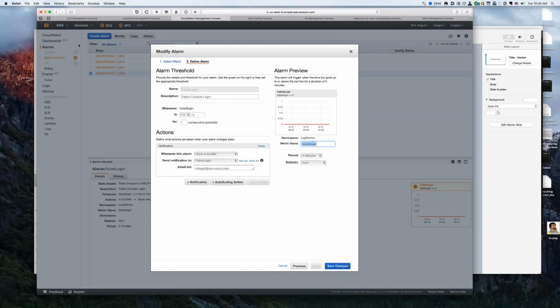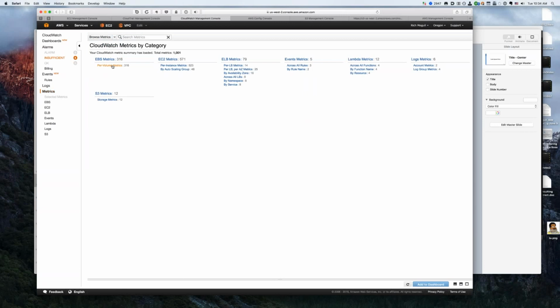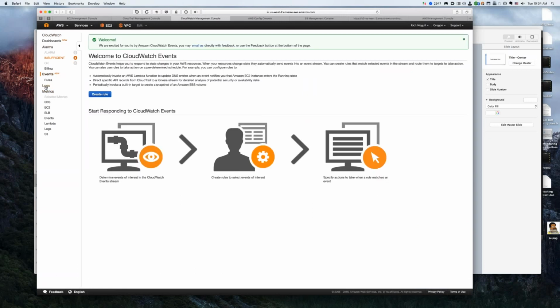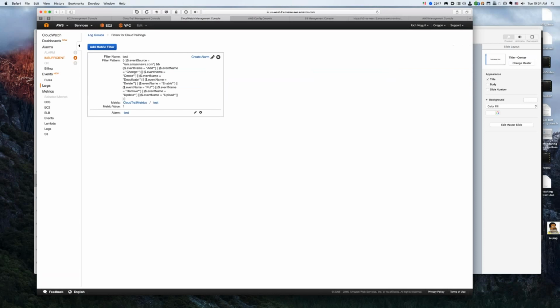So the different filters come into, let me find this here, metrics. There we go. So if I go into one of my CloudTrail, I've got one filter set here.